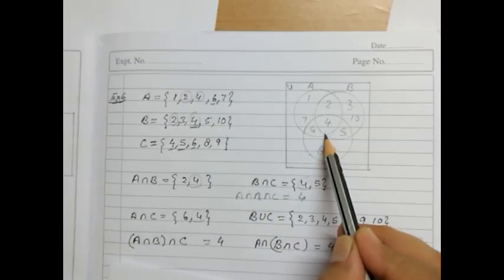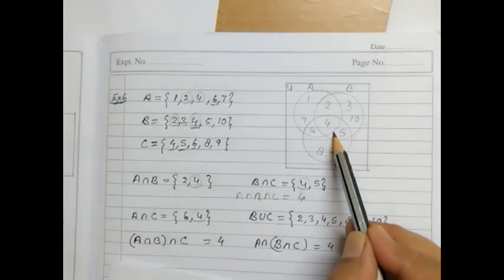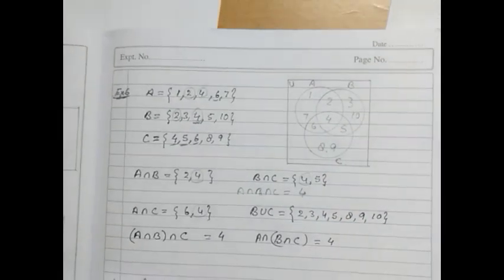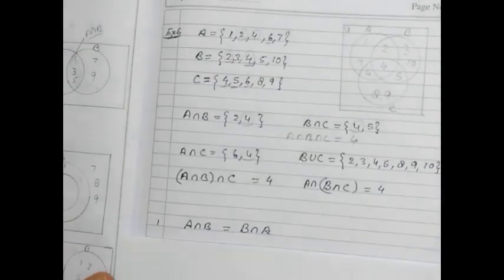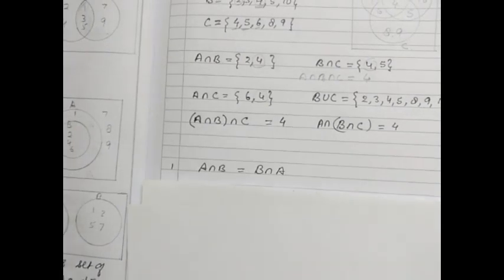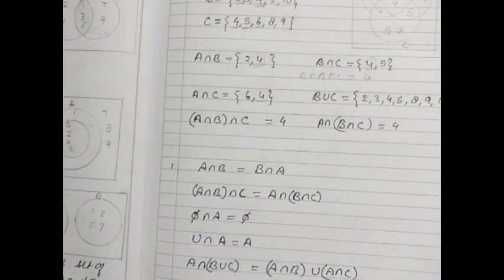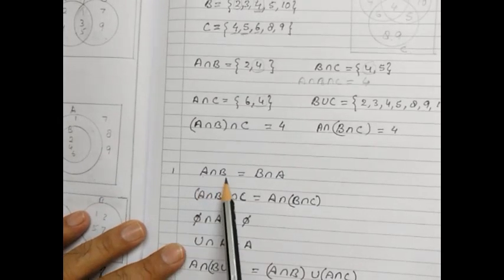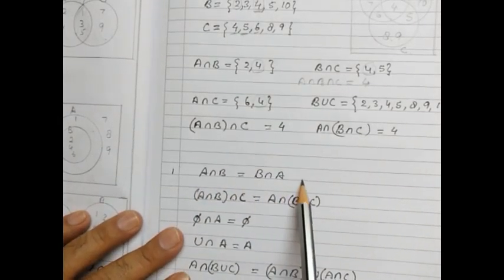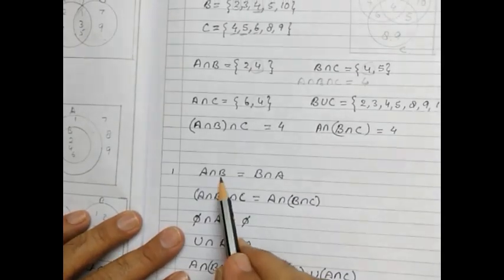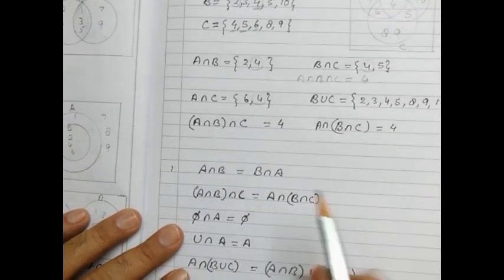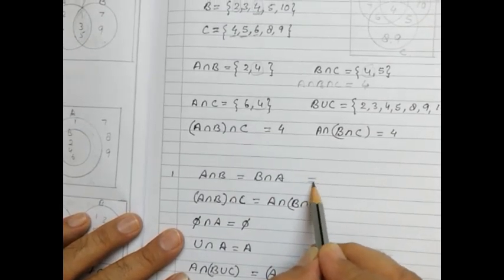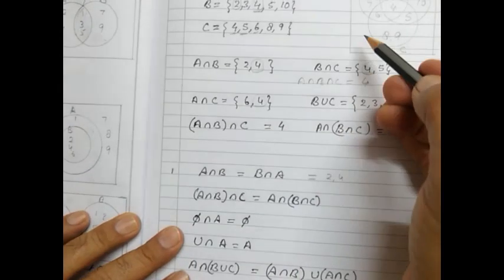If you see in all the three sets, 4, 4, 4 is common, as well as in the Venn diagram we see here that this 4 is common. Clear? So this 4 is common. Here, when we are representing, we see certain properties of intersection, which will clarify that when we are talking about A intersection B or B intersection A, this will be your commutative property. Set with the second or second with the first, the number of elements will not change, it will remain both as 2 and 4, which we have shown here.